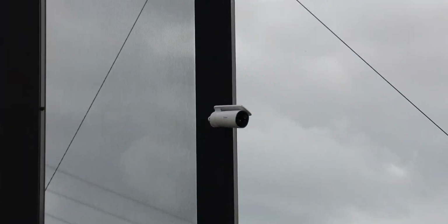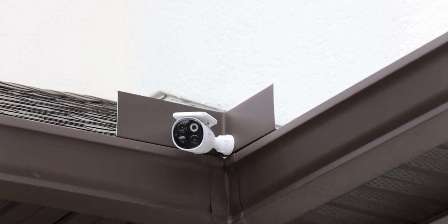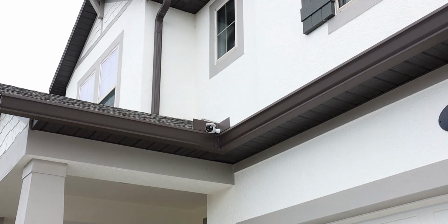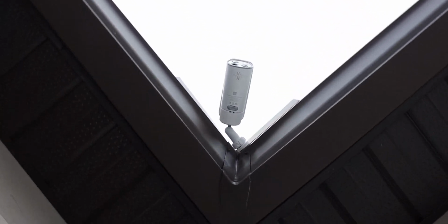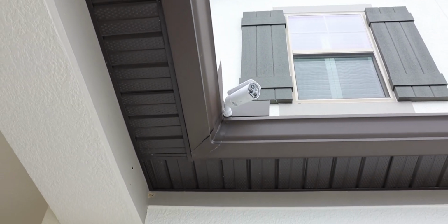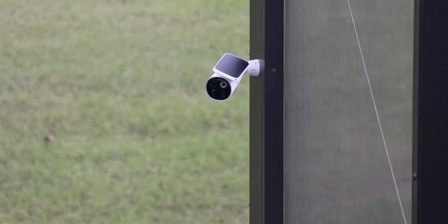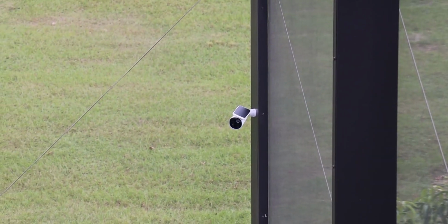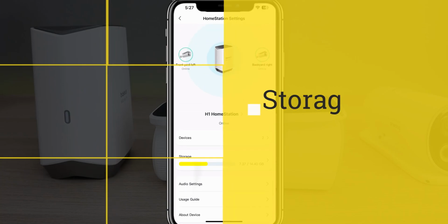The next one I brought to the front of the house, and this is to capture the driveway and just the road itself. So if something happens in front of the house or someone visiting, it will give me a nice close-up shot of them. Both of them, as you can see, is an open area, so I should be able to get a lot of charging during the daytime when the sun is out. When I installed these cameras, the solar panels were facing upward, and you can see, especially in the one in the backyard, it is now tilted to the left, and that indicates that it's actually tracking the sun, which is going to double your charging efficiency compared to fixed solar panel cameras.